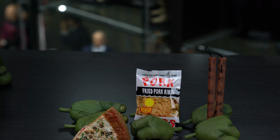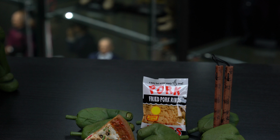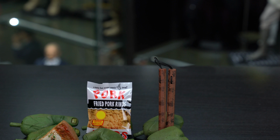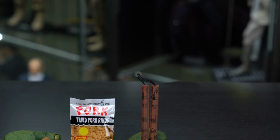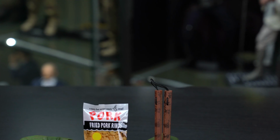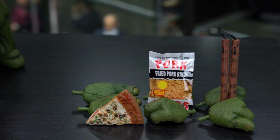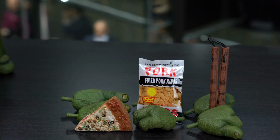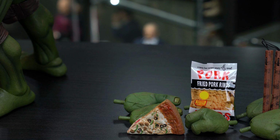I think there's some kind of styrofoam inside the actual bag, puffing it out, giving it its shape, which is cool. It does its job. And you obviously get two sets of nunchucks, which I think the detail is pretty darn good. Some weathering on there. They do their best to make it look like real wood. There's only so much you can do, though. And then the slice of pizza, like I mentioned already, open, close hands. You get a thumbs up finger as well in there, which I kind of have hidden. But if you have the other turtles as well, it's pretty much the same variation of hands that you get, almost anyway.